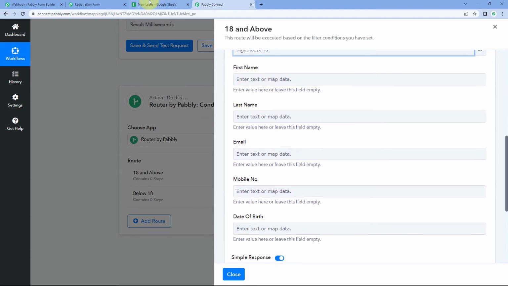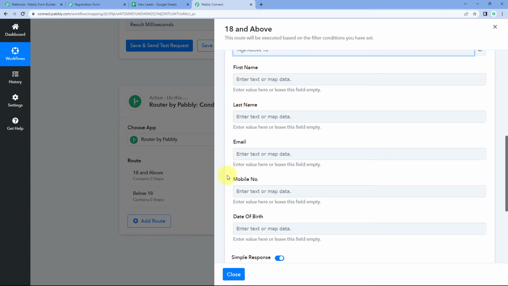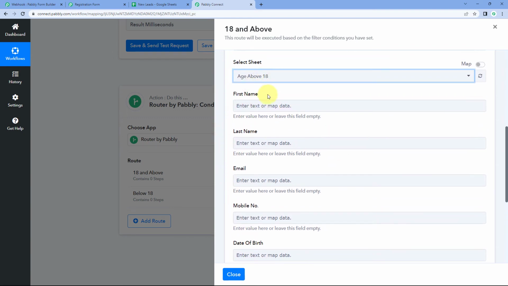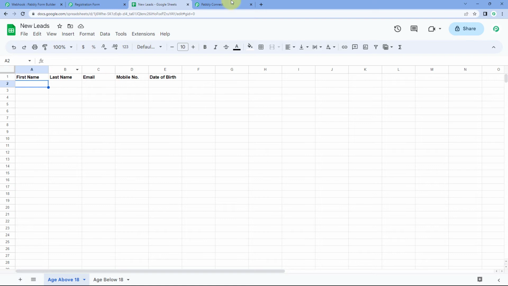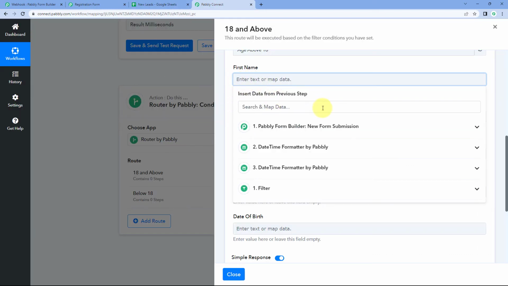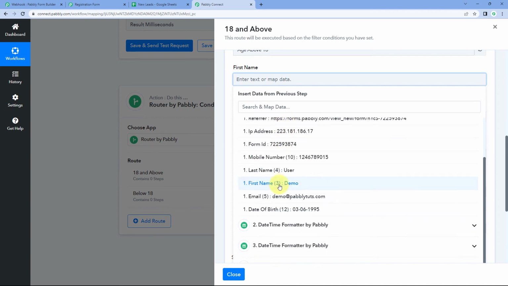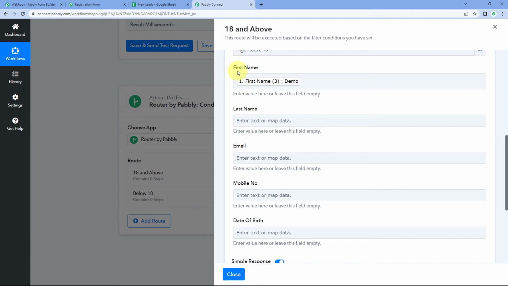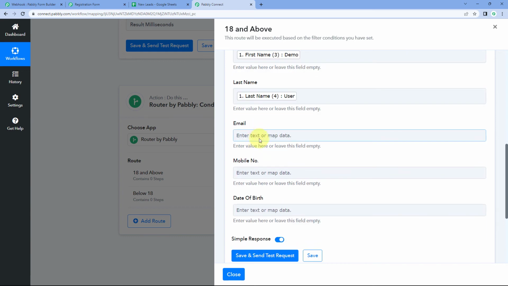Then here you can see all the columns of data which we have created in this sheet, as fields over here. So what we have to do, one by one, is map the responses of form submission, the trigger responses which we want to add in our Google Sheet. By the same process of mapping, we will just click here, and from the drop down, from form builder responses, from our trigger responses, we will select the response of first name and map it in this column of first name over here. Then follow the same process of mapping for last name and other fields as well.